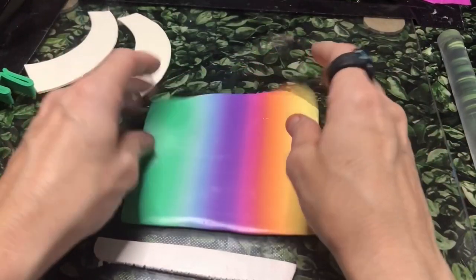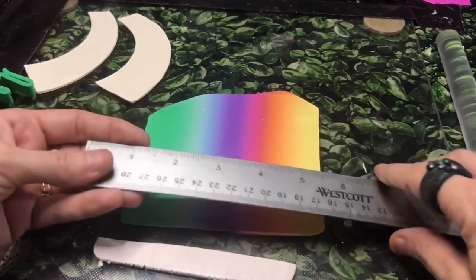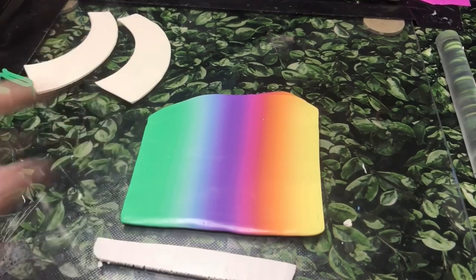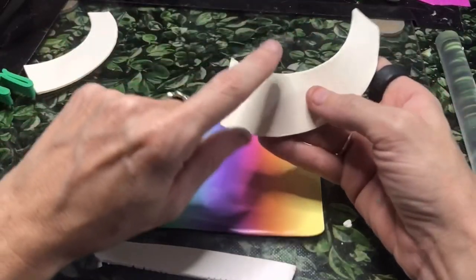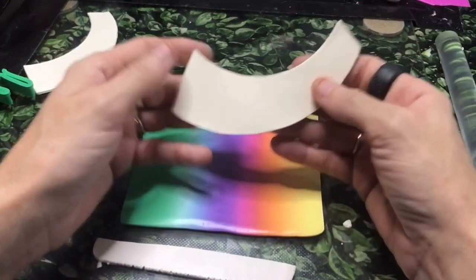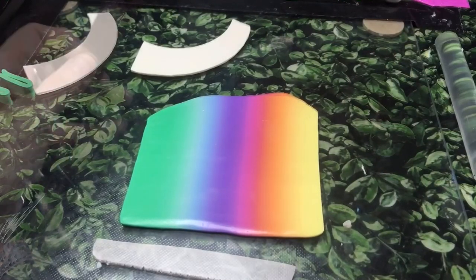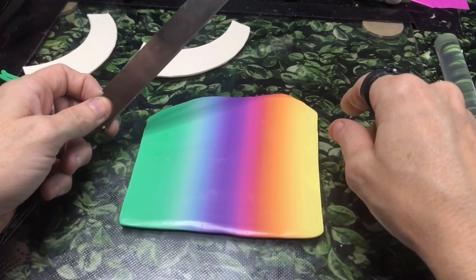So right now what I have is a sheet that is, something's in my way over here. Okay, this is just under 5 inches, and same in the middle here. So really what you need is just a thickness or a width when you cut that, and you're going to want to decide just how far you want your paint drip to be. But you're not going to cut off your rainbow until you're sure. So don't worry about that. This should be the easy way to do this. I forgot to tell you that this is actually a thickness of 3 on my pasta machine.